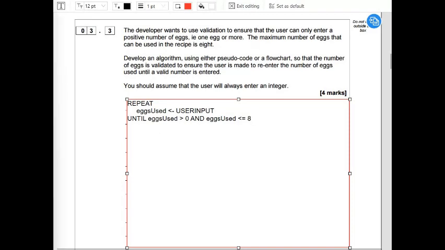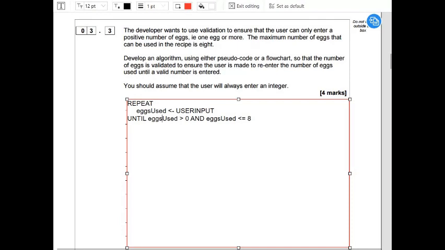So we got the upper and lower bounds, and we've got the iteration being a repeat until. We've got the user input, that's also another mark. We got the 2 Boolean conditions. Bosh, done. That's that. You don't need to say any more than that.